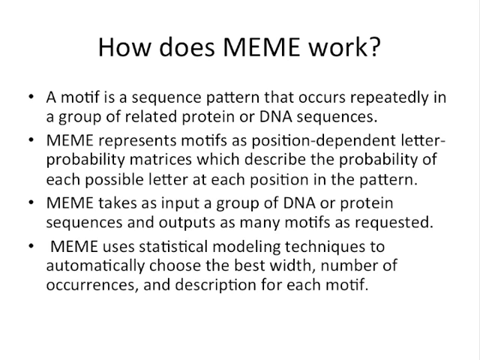MEME takes as input a group of DNA or protein sequences and outputs as many motifs as are requested. In our case, we're going to give it a group of DNA sequences, and these DNA sequences are going to come from our peaks. So we're going to give it the DNA sequences under our peaks as called by MACS. And then MEME uses statistical modeling techniques to choose the best width, number of occurrences, and description of each motif.